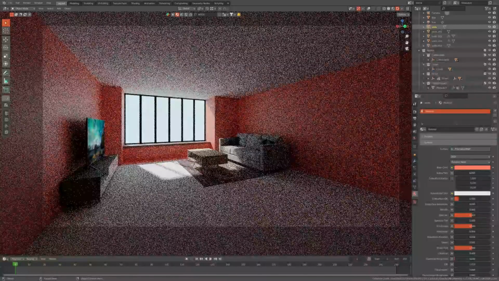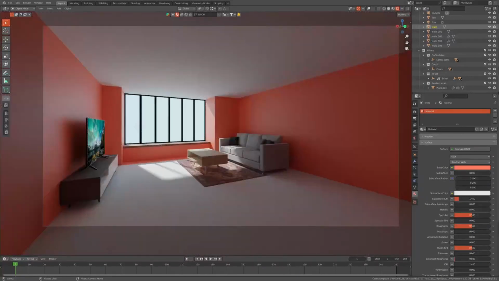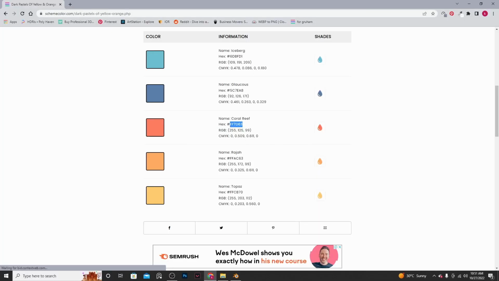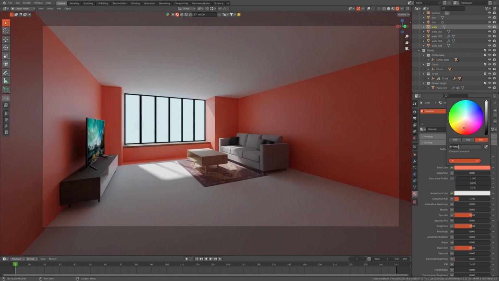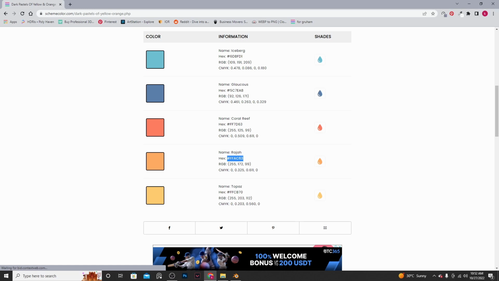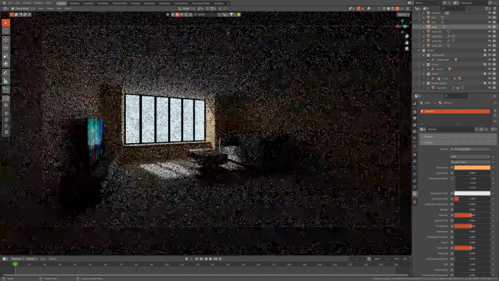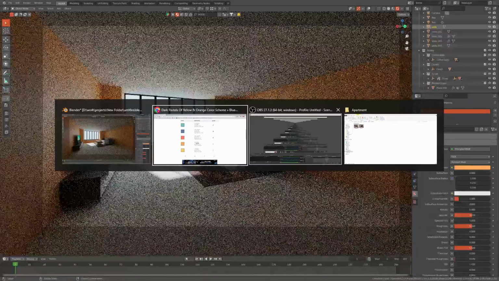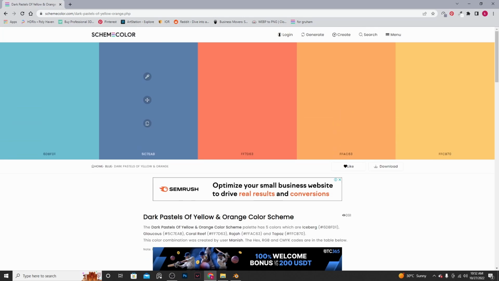A bit too much. Yeah, this doesn't look that good. It is, but let's try this one. Is this the same color? No. See what else is there.